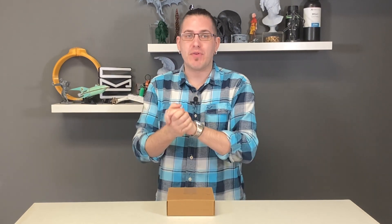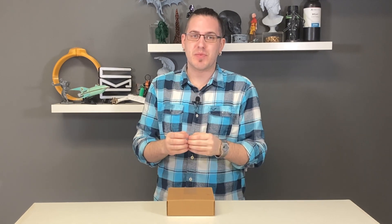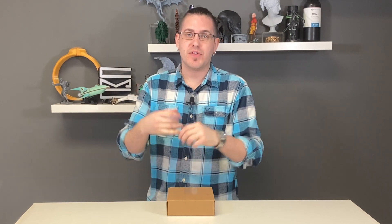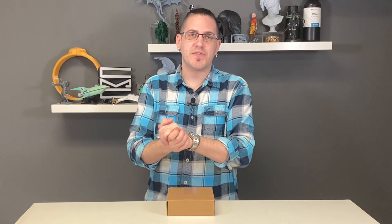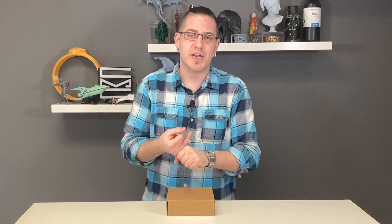Hey everyone, welcome back. Today we're revisiting our quest to 3D print a high-quality flexible rubber mold that you could be forgiven for outright replacing vulcanized rubber or RTV molds when you go to inject wax. We've been exploring resins that could be suitable for this technique as well as a lot of trial and error for exactly how to 3D model and then print these molds.